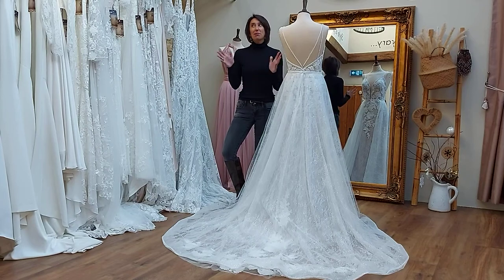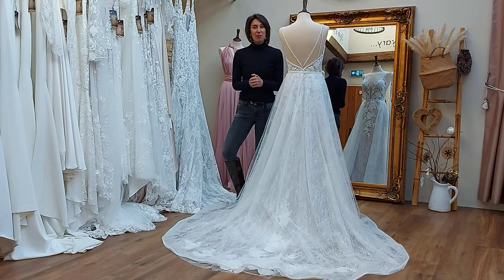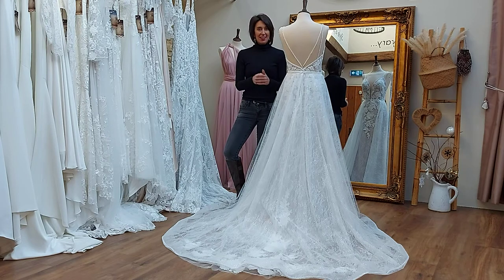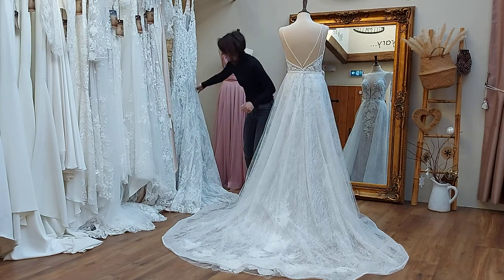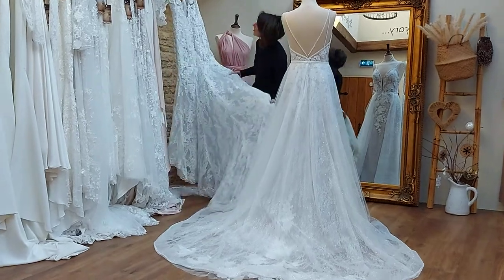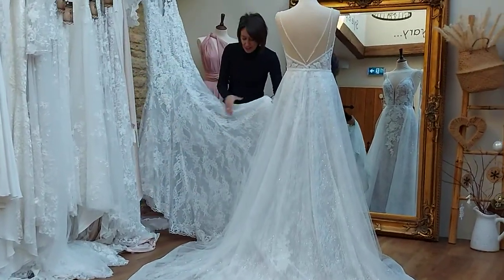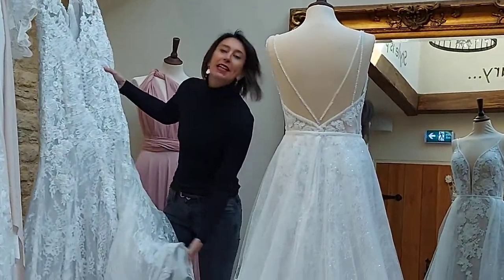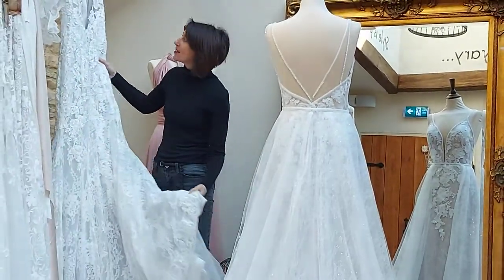Hello and welcome to this Christmassy edition of the virtual showroom. We wanted to take the chance to talk about winter weddings, and what better way than to give a more winter feel to your dress than with this beautiful silver colour that we see here underneath the BE496 by Kenneth Winston.